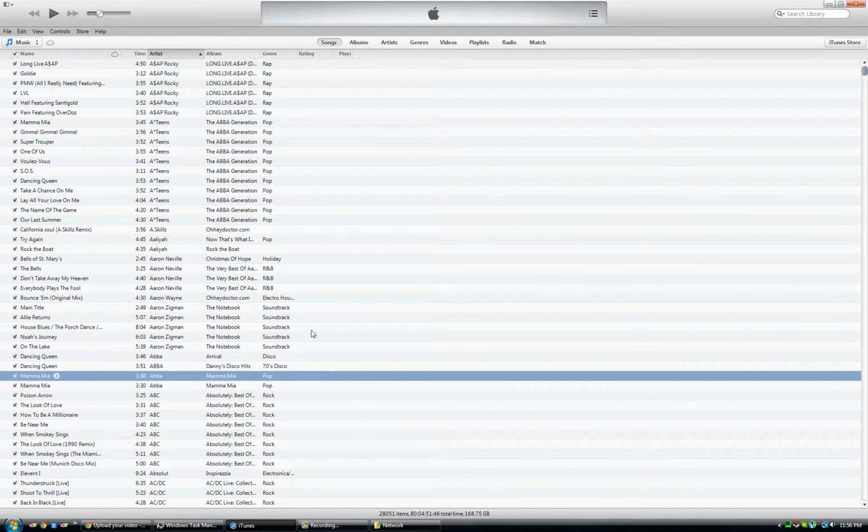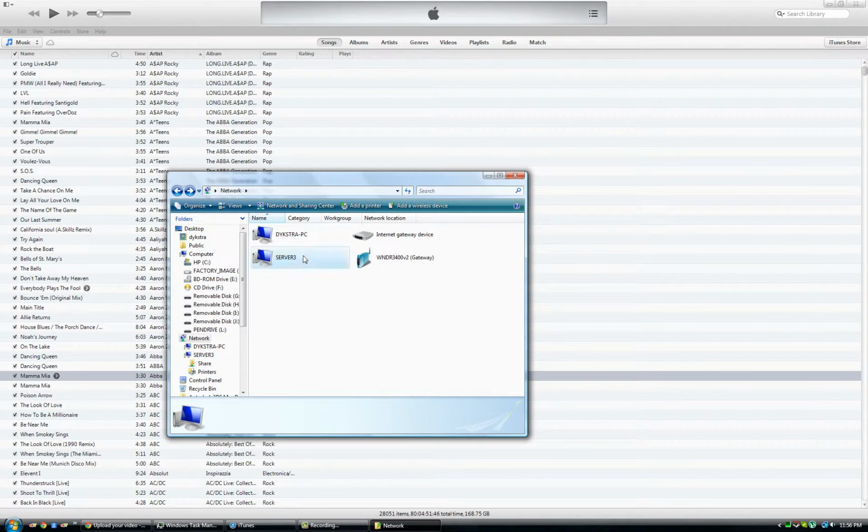Just to show you how to do that, I do want to start out by saying you have to know how to put up a network drive. If you do not know how, I'll do a separate video on that, but it's not that hard to do. It can be very complex if you decide to do it that way. The way I did it is quite complex, but there are very simple and very hard ways to do it. I'm not going to explain how in this video, because that's not what this is about.